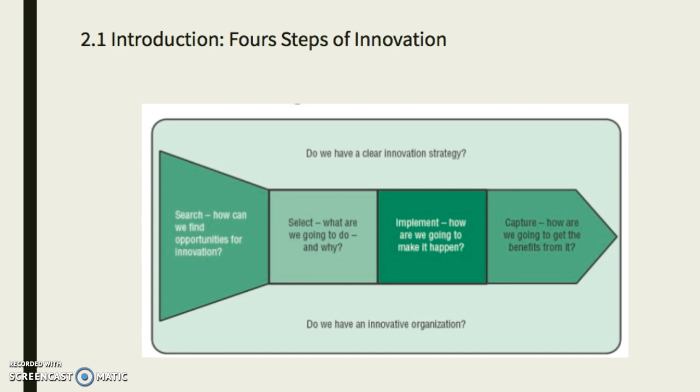The implement step asks the question of how. How are we going to make it happen? Which requires problem solving and launching innovation into the internal and external markets. Lastly, capture asks, what are the benefits? This helps build knowledge base and improve the process for the future of innovation. So these are the 4 steps of innovation.